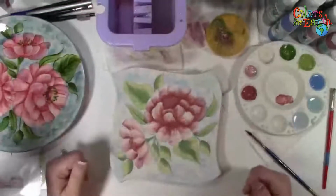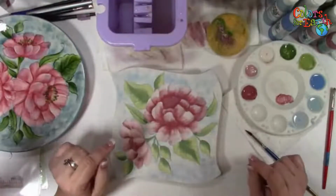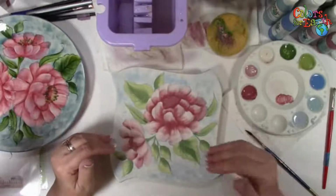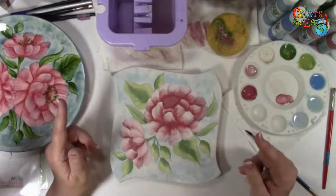Okay, so I've shaded around all those. I added a little bit more on the center. So every layer you add, you're making it darker and you're getting more depth, more shading. So hopefully that makes sense.